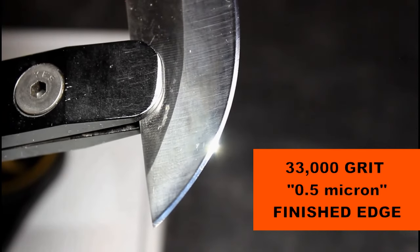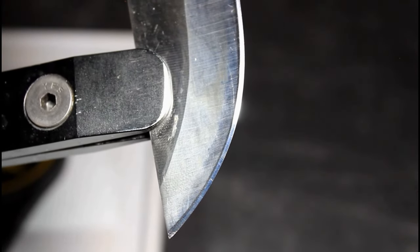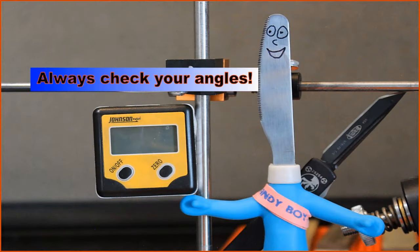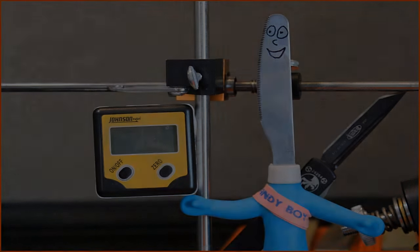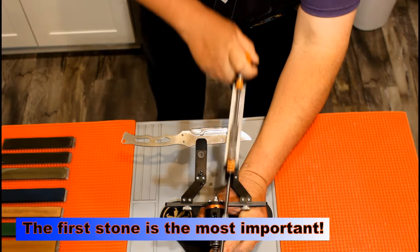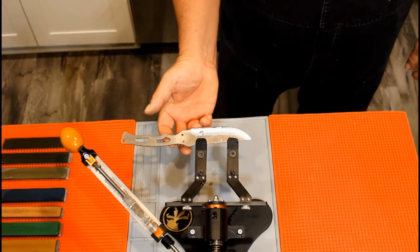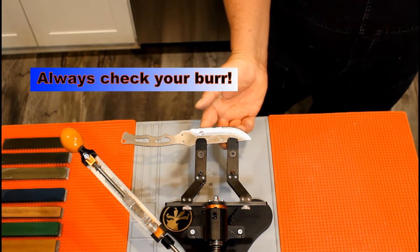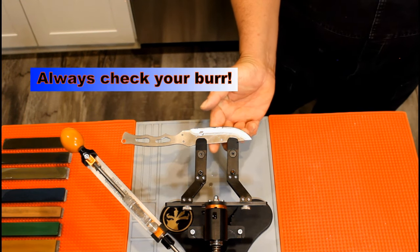At this point, I'm going to provide a short summary on the steps to sharpen your knife. Make sure the angle is the same on both sides. If it isn't, you will struggle every time you switch stones and eventually have to start over. If you do not make a burr along the entire knife blade, you will be struggling with your cutting strokes from here on out. Getting a complete burr is essential for the entire process. If you have successfully made a complete burr with your first stone, achieving a burr with the rest of your stones will be simple and relatively fast.